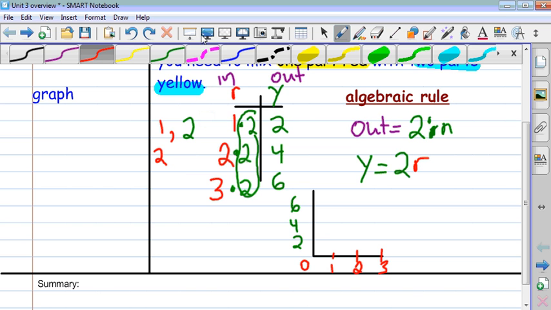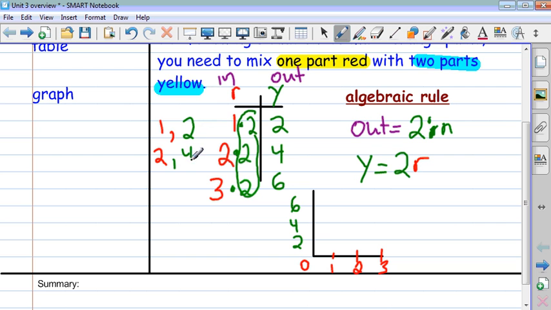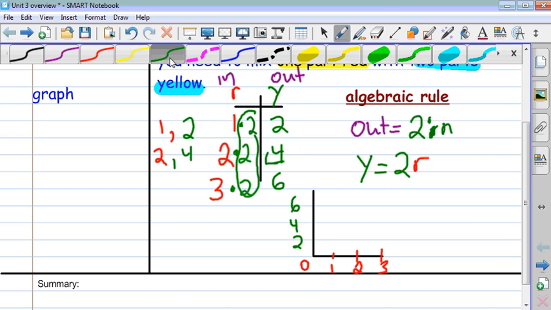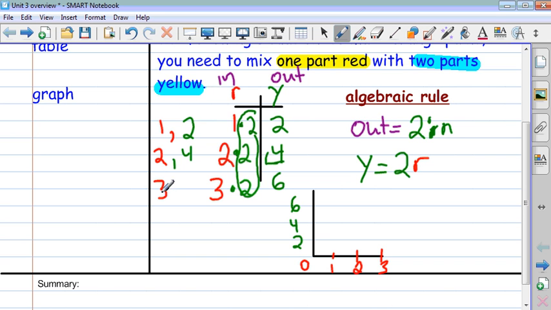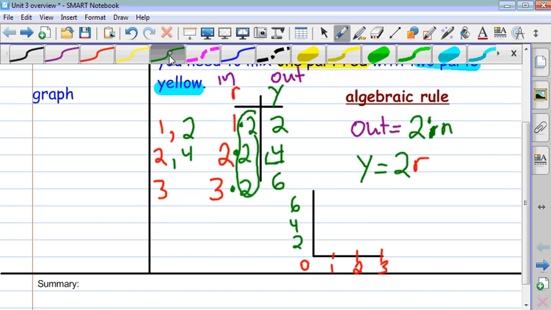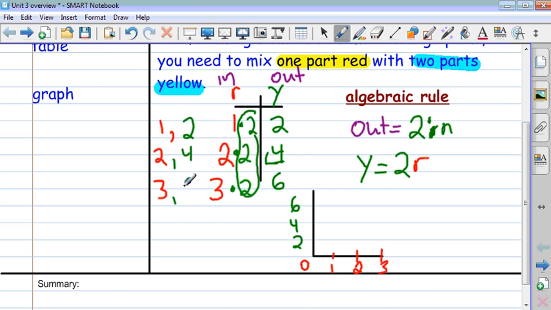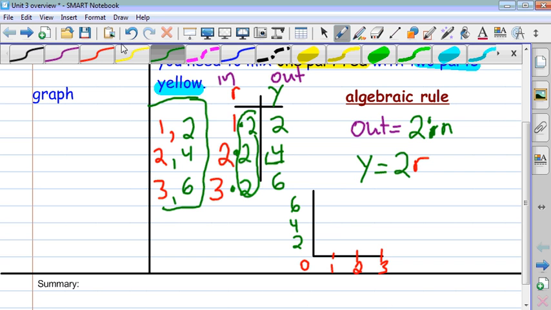And all I did again was I got the 2 from the red from my table, and I got the green ink, this 4 right here. I put them right there. The last address of the last coordinate is going to be 3, comma 6. So now that I have these addresses right here, which I got from this table, what I'm going to do next is I'm going to make my points.